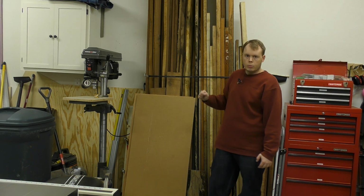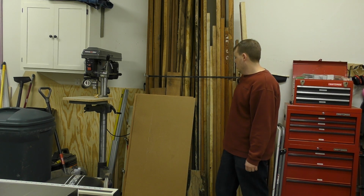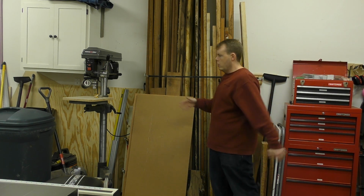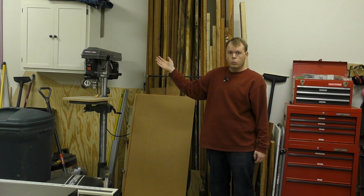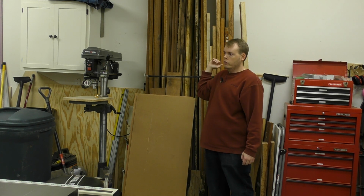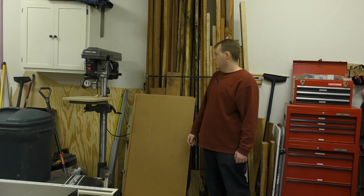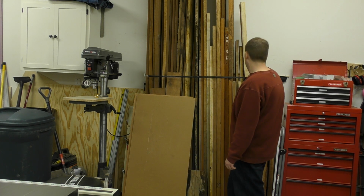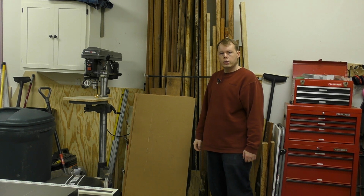And this is a vertical lumber rack. I've opted to go with the vertical lumber rack because I can fit more lumber in just a small area than if I were to go with the horizontal. And since the first thing I did when I started woodworking was build cabinets, I don't have a lot of wall space. So I had to use the vertical lumber rack. But I think I can put 200 to 300 board feet in this area right here.